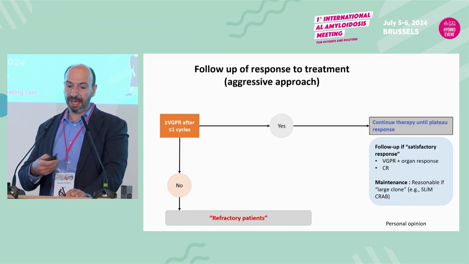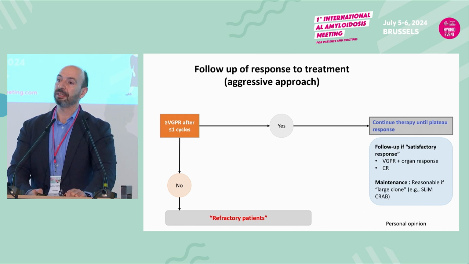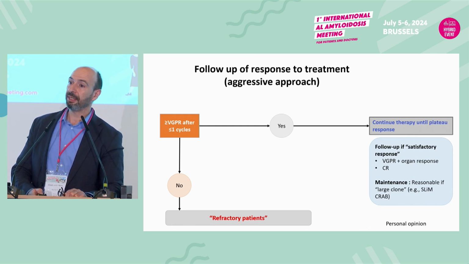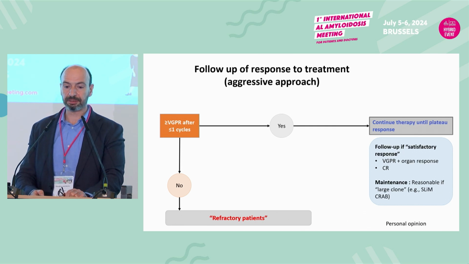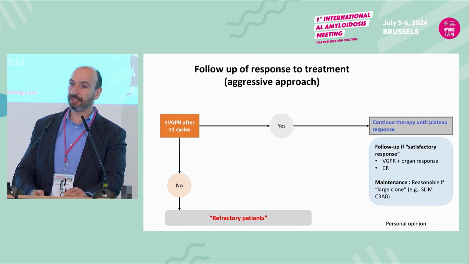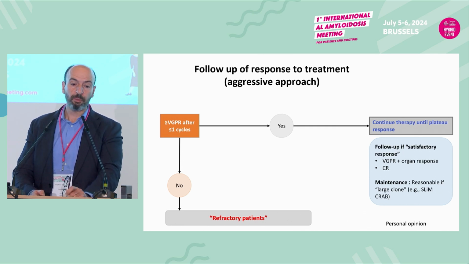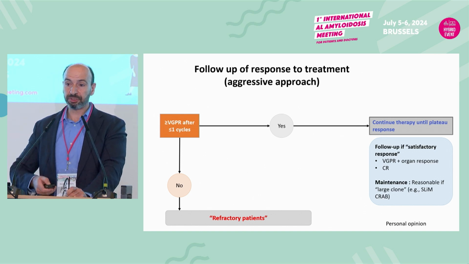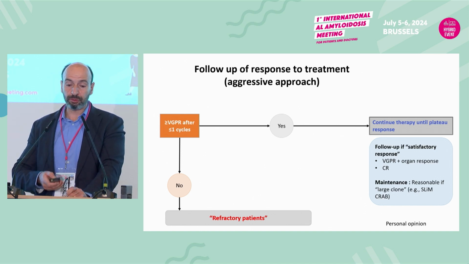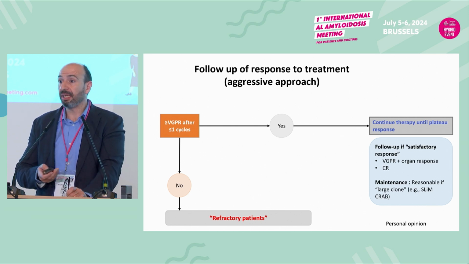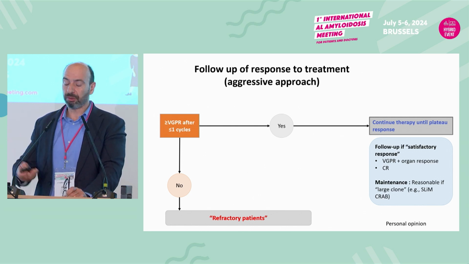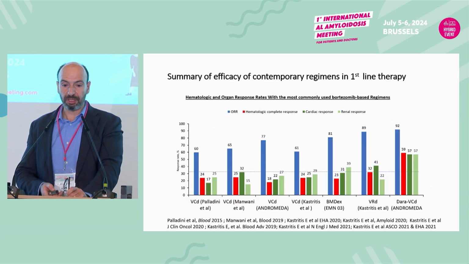So that is why I think that with the new treatments that are coming today, and some of them were presented by Arnaud, like venetoclax for some patients, we have to be more aggressive, especially for high-risk patients, when we want to achieve a deep hematologic response, and we should try to achieve this response as fast as possible, probably within the first 2 or 4 weeks, as Arnaud showed.